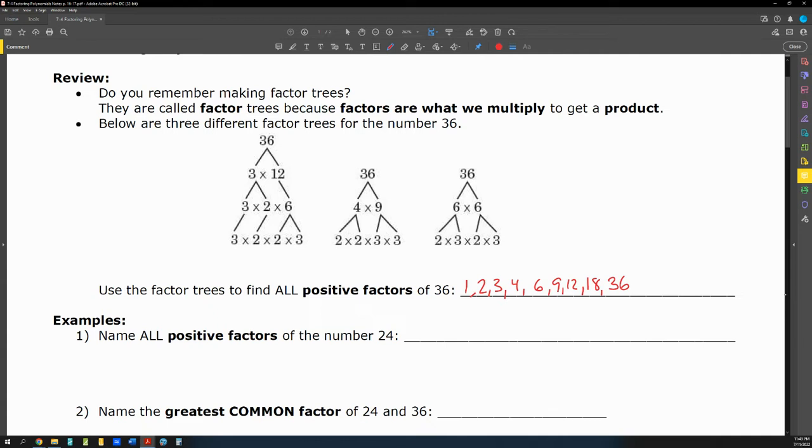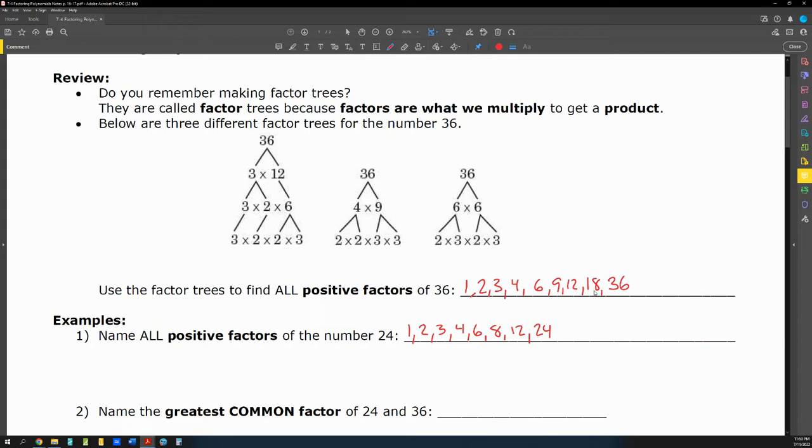Let's do the same for the number 24. So again, we can find all of those factors by constructing a factor tree, but instead, let's see if we can just list them. I know 1 divides 24, 2 divides 24, 3 divides 24, 4 divides 24, 5 does not, 6 divides 24, and that's a product of 6 and 4. So I know that 3 times 8 is my next factor, 2 times 12 is my next, and finally 1 times 24. So these are all of the factors of 24.